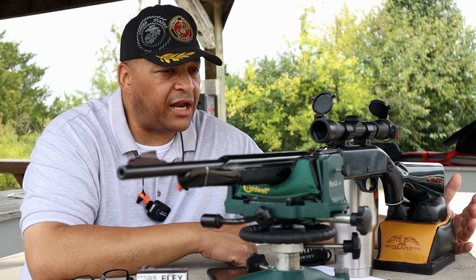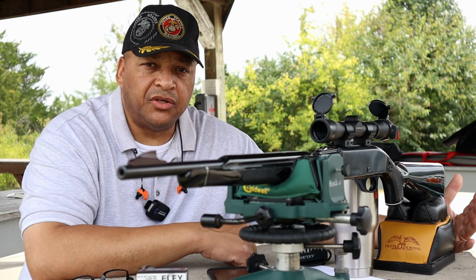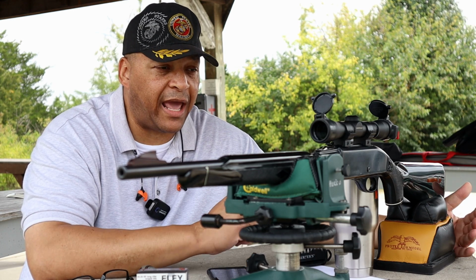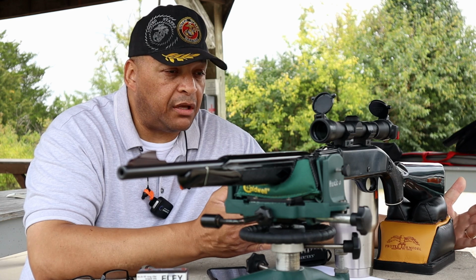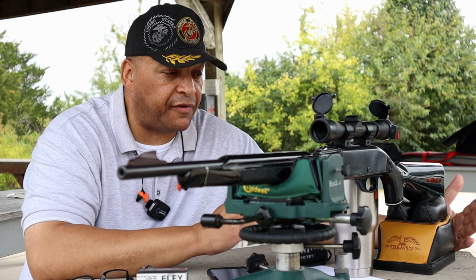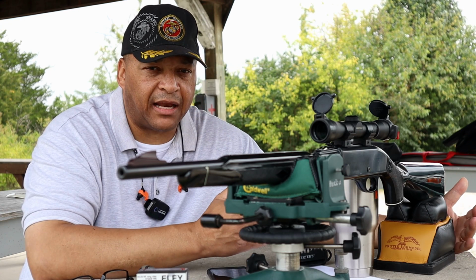Some say it was created, I don't know if it's folklore or not, to operate in cold temperatures so that oil is not required. And also, supposedly, with oil not being required, it would be a cleaner 22 functioning below freezing temperature. You have nothing to freeze up because, again, folks, everything is plastic or nylon.